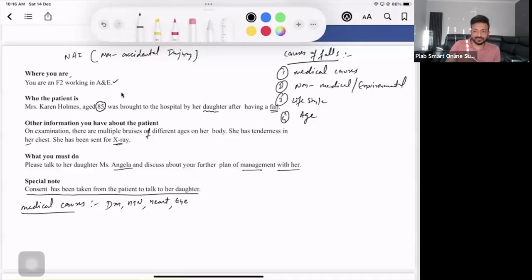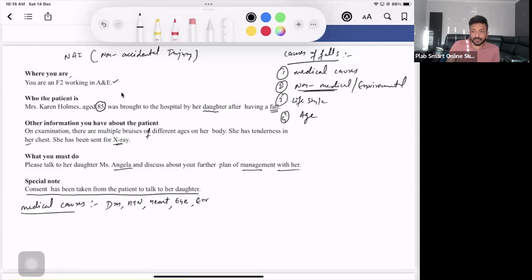Can I say eye problems? Yes, there are lots of eye problems that can be the reason for a fall. If you are having blurring of vision, if your vision is not clear, if you've got loss of vision, that can be the reason for a fall as well. Can I put ear problems as well? I would say yes. See, the ear controls your balance, specifically the inner ear. If there is any problem, then you can have a fall as well, right? I'm not going into detail, I'm just telling in brief. So diabetes, hypertension, heart problems, eye problems and ear problems can be the reason for a fall.